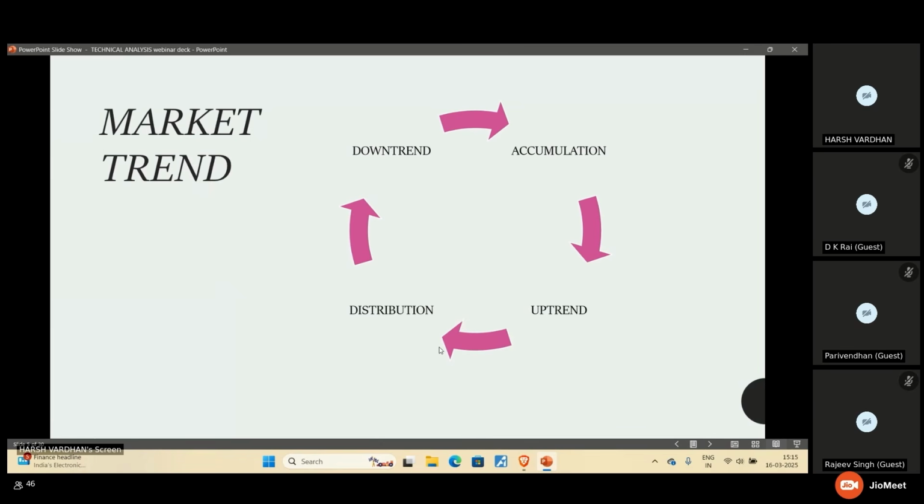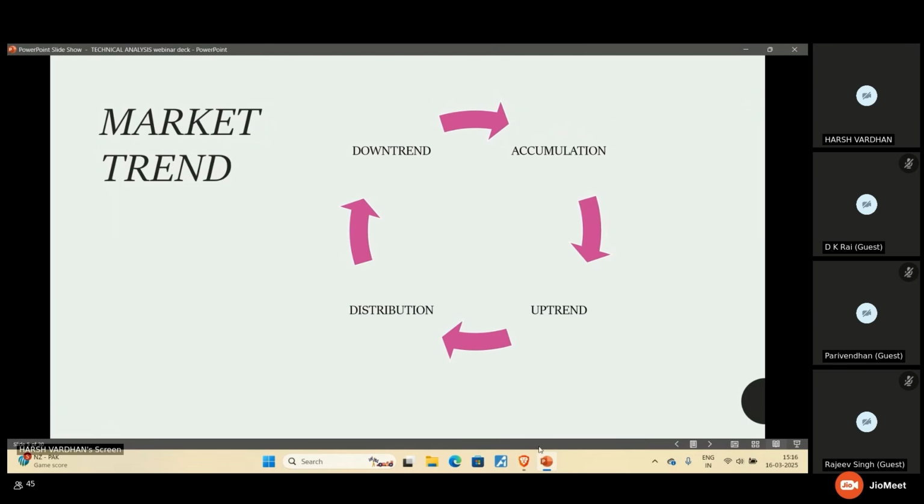Okay. So market trend: there are four phases of the market. There is an uptrend, then distribution at the top, then after the distribution there is a downtrend, and then after the downtrend and bottom formation, there are a few months of accumulation. Then after accumulation, again an uptrend, and this cycle goes on. For the last 100 years or so, throughout the global markets, for example Nasdaq, this follows. This is the same across all the global markets.